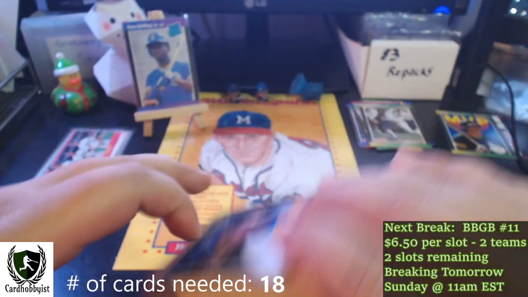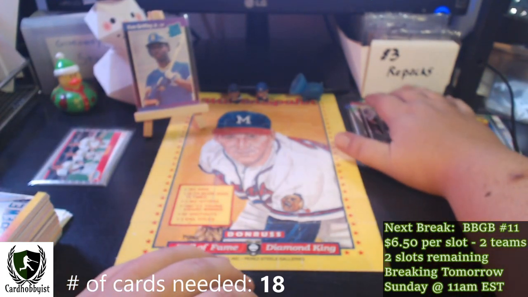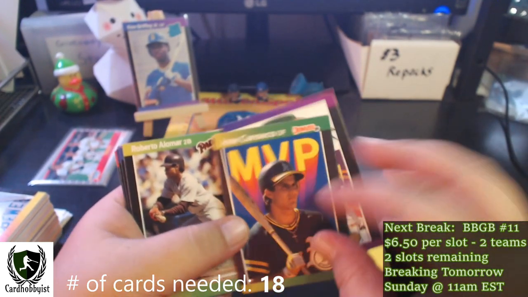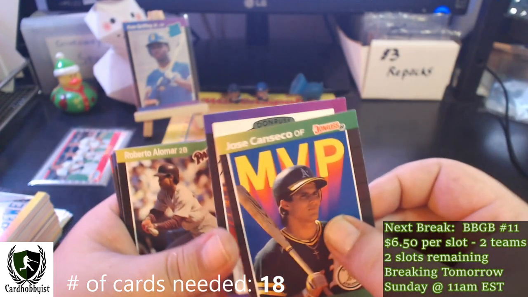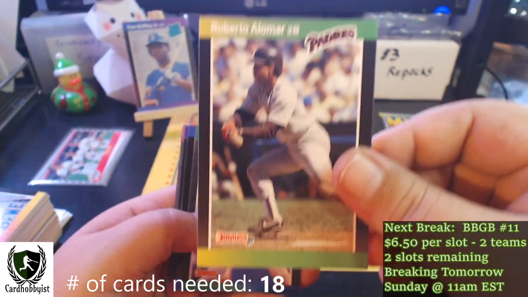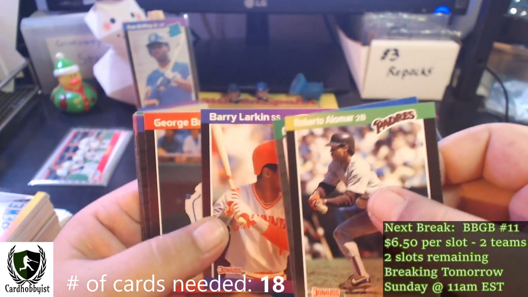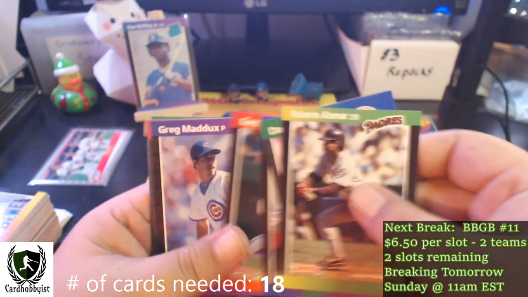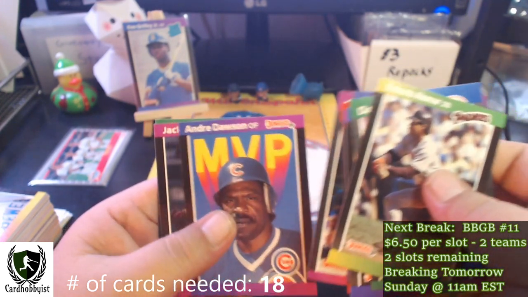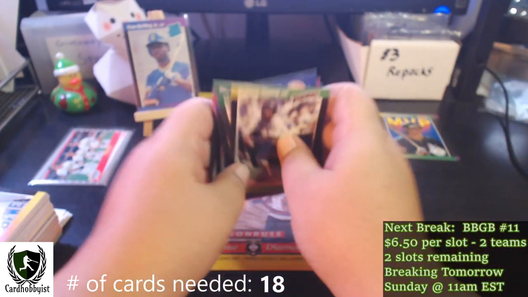These are all the base commons. Most of those would be going to Commons for Kids for donation. These are the non-MVP cool cards. Jose Canseco. Don Mattingly. Hall of Famers. Roberto Alomar, this one's super off-center, top to bottom. Dave Winfield. Barry Larkin's off-center, too. Look how close his name is to the top. George Brett. Greg Maddux. Alan Trammell. Cal Ripken. Andre Dawson. Jack Morris. And the Goose, Goose Gossage.